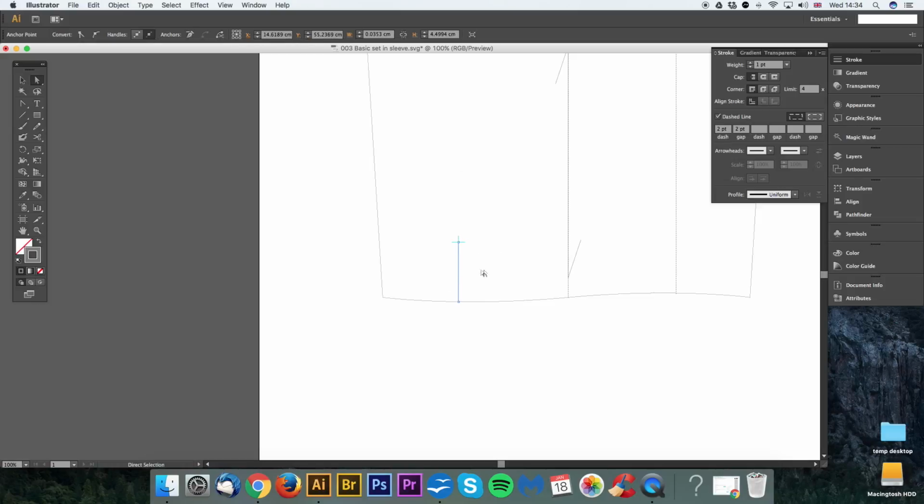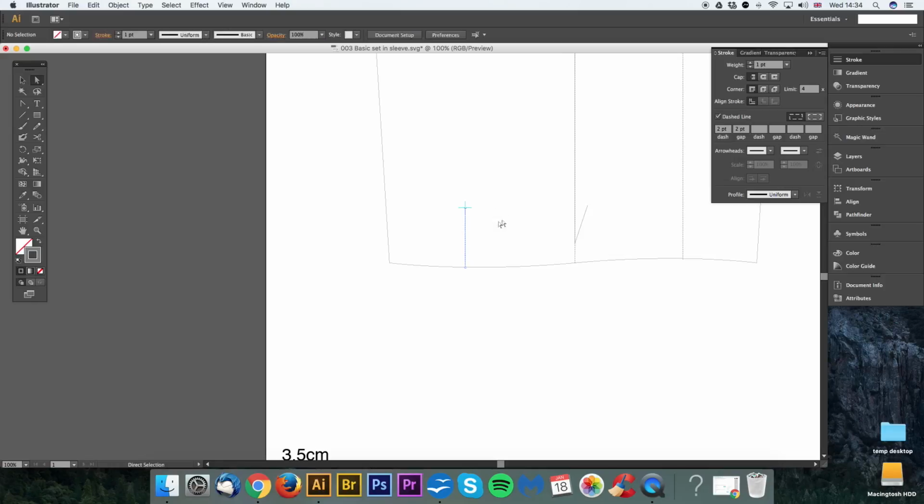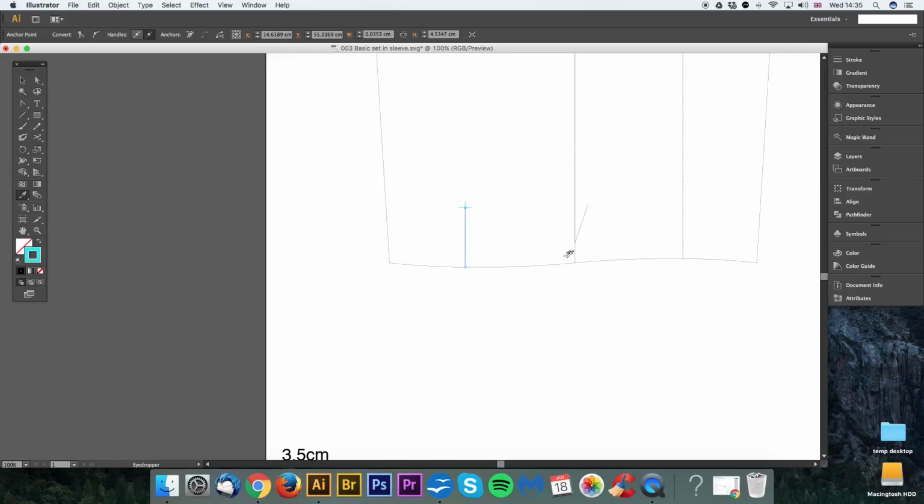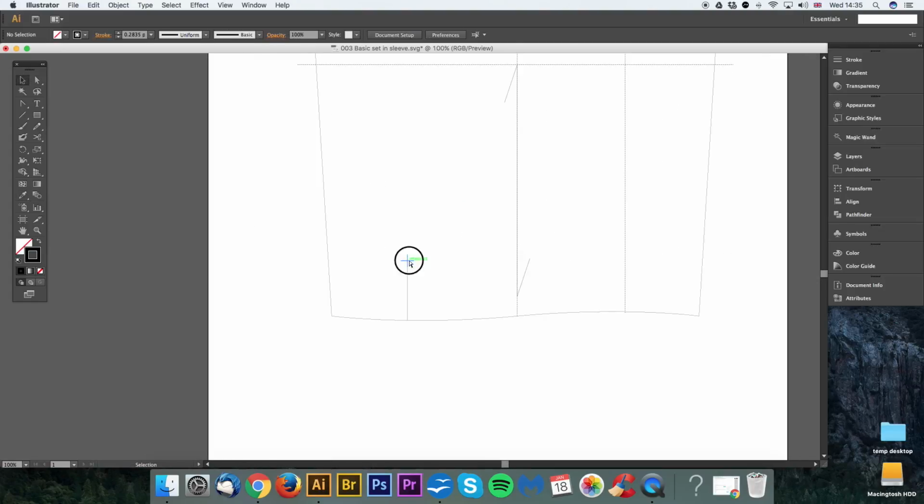Next, let's just make this so it looks like a pattern line. So I'm just going to click with my small selection tool, drag over, select. I'm going to go to my eyedropper tool, which is here. You can also hit I on your keyboard. And I'm just going to take the attribute of this line. Wherever the eyedropper goes, you can basically pick up that attribute for that line, if that makes sense. Okay? Makes it nice and easy. So that's our pattern. We can also remove this now because we don't actually need it anymore.